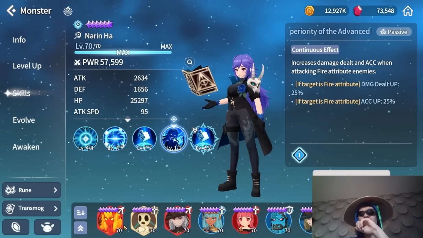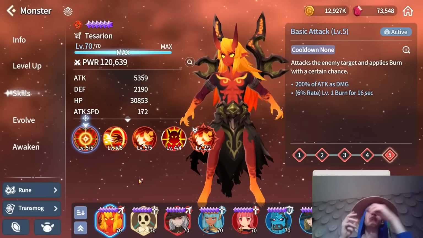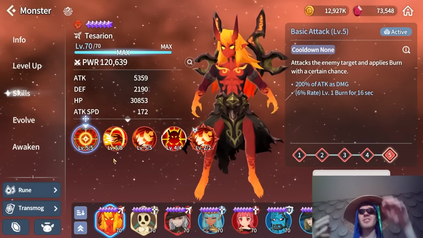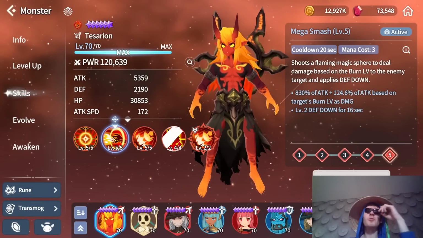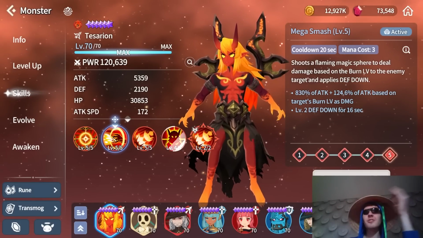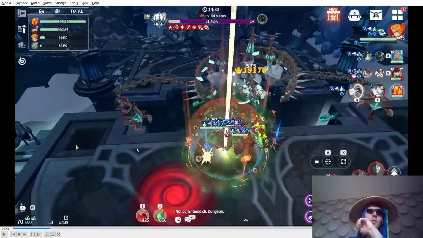For TESARION though, he is sort of a PvP god, and this allows you to play around with less units, doing more. So in TESARION's case, he can be used for PvP, and on top of that, you can build him on a straight up damage set and use him as a rage damage dealer. And I wanted to test the damage that you can do.